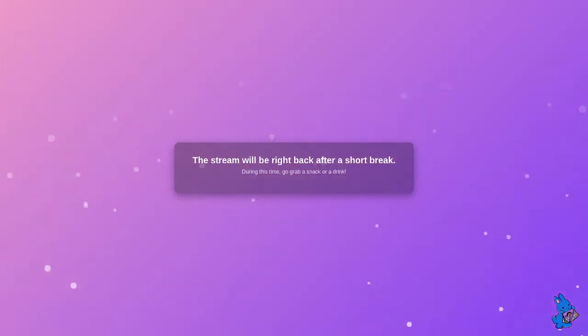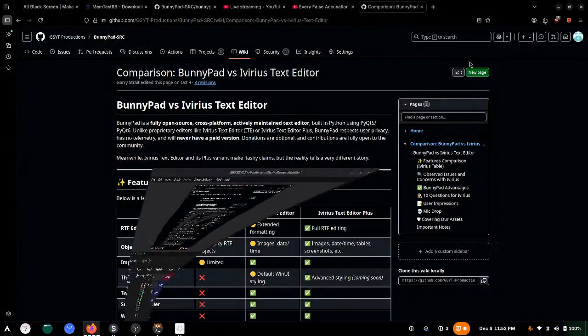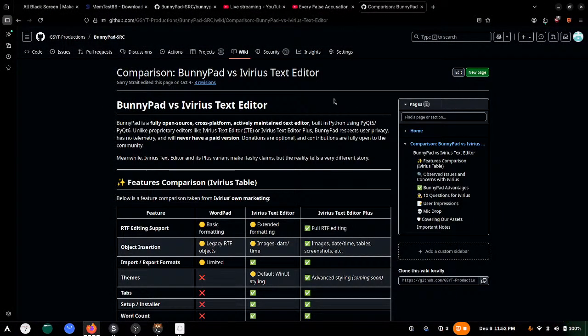Right, so, hold on. But, the BunnyPad versus the Everus text editor, okay?